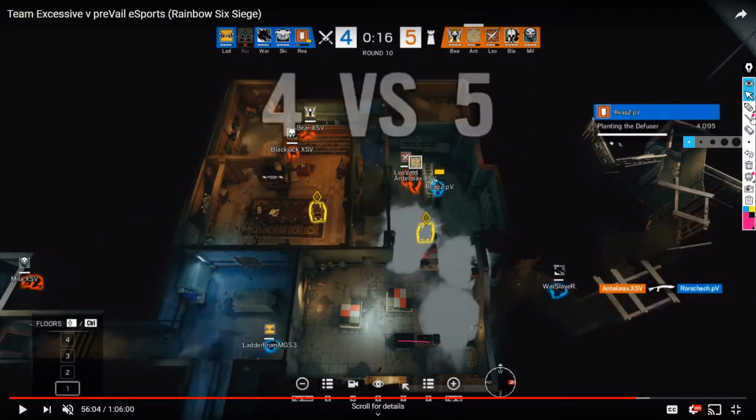Now let's look at this position. Both of you probably shouldn't have pushed here. If Ant had gone here with the shotgun, Leo, you could have stayed here. Leo was running greedy. I was looking at Legion. I was like, okay. So where were the both of us?